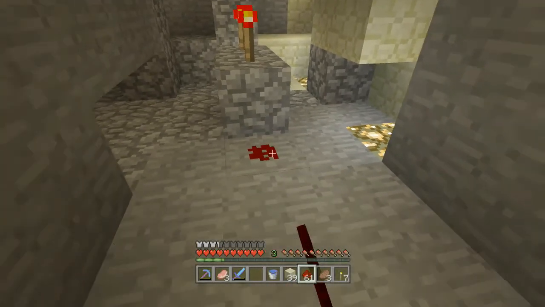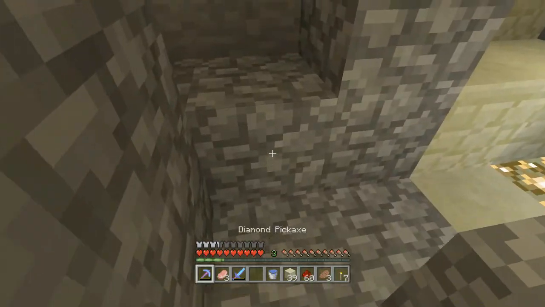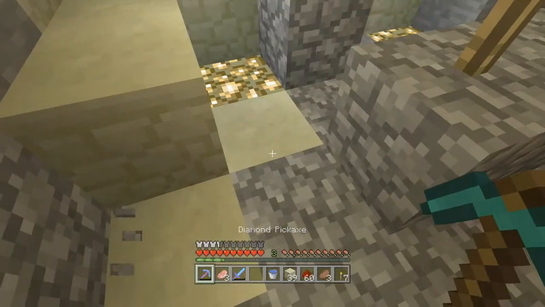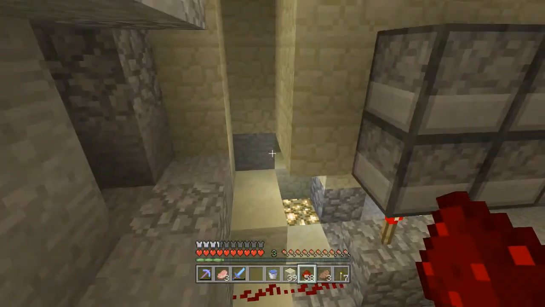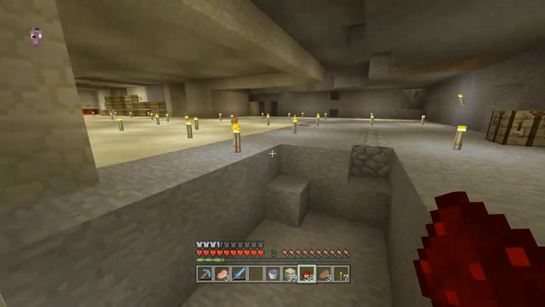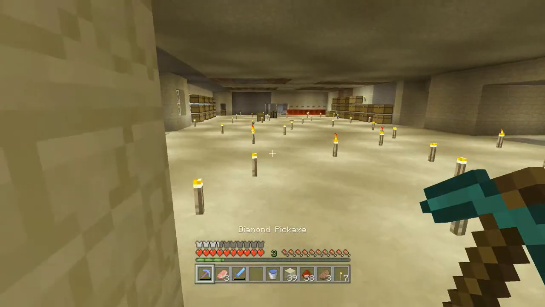Let's do it. So let's bring redstone out of here. And again, I don't exactly know what I'm doing, but I think I have an idea of how I'm gonna make this work. So let's find somewhere to put a button, and I'm sick of going all the way over there. Let's just dig up right here.